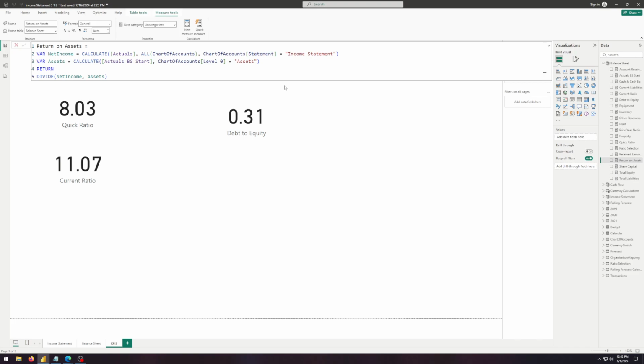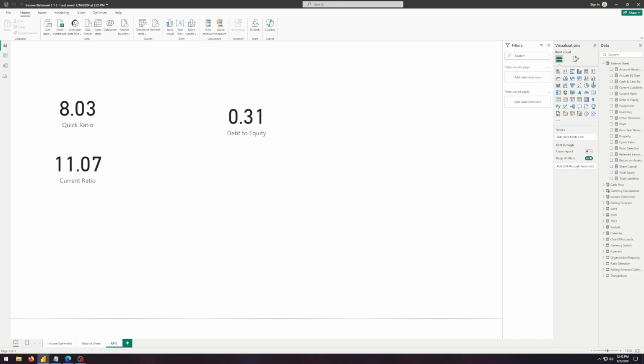And as we can see, we have our return on asset ratio. So we'll drop in another visual card and look for our return on asset, and there we have it.